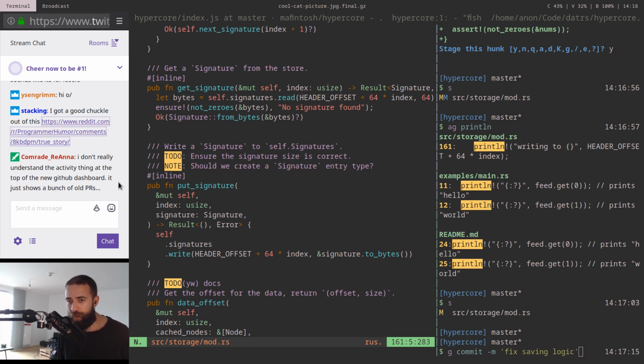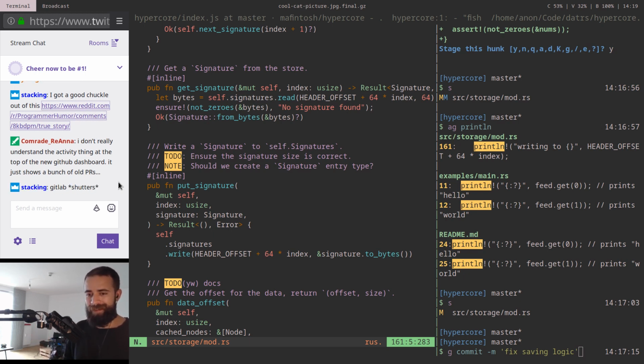I was like, I don't know. I feel like GitLab is doing a better job at listening right now. GitHub's improving, but it's not as good. And stuff like the dashboard, is it useful? No, not really. How can we make it useful? Probably figure out a way to show the stuff you actually care about. Like, hey, you put up a PR and someone replied to it. Here's probably the action you want to take. Maybe you want to look at all these stale PRs that we're about to close. Maybe here's some stuff on ownership. Here's a summary of what happened in the last day. I don't know. But I feel there could be really good experimentation done there. And then, yeah, Stacking says GitLab shutters.